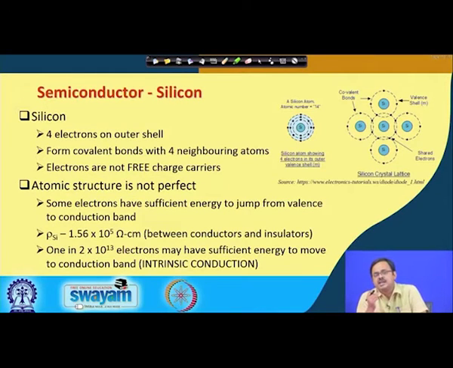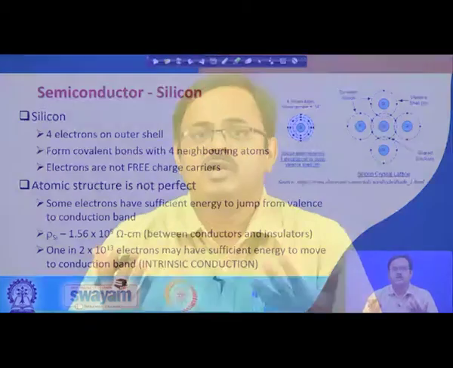They may have sufficient potential or sufficient energy in terms of electron volts to move from the valence band to the conduction band, and therefore become available to conduct electricity. Okay. So, such presence of free electrons, even though in minute amounts, is what gives the semiconduction properties to these materials like silicon. The other example is germanium, and then there are compounds like gallium nitride and gallium arsenide. So, these have what is called the semiconduction properties.